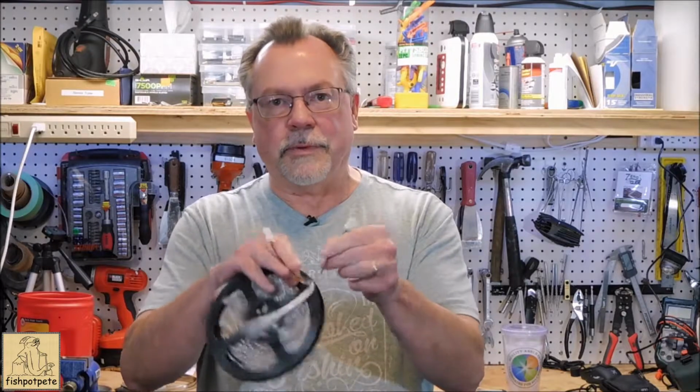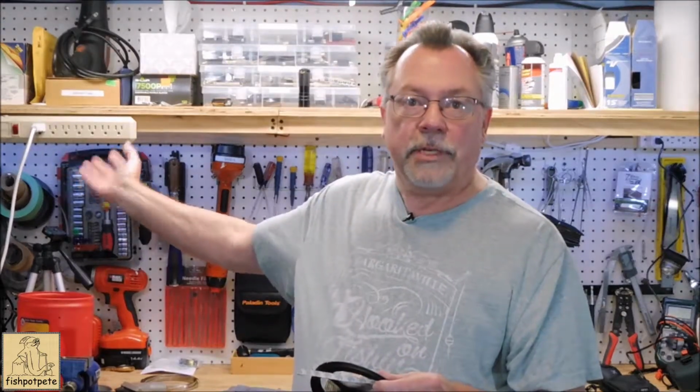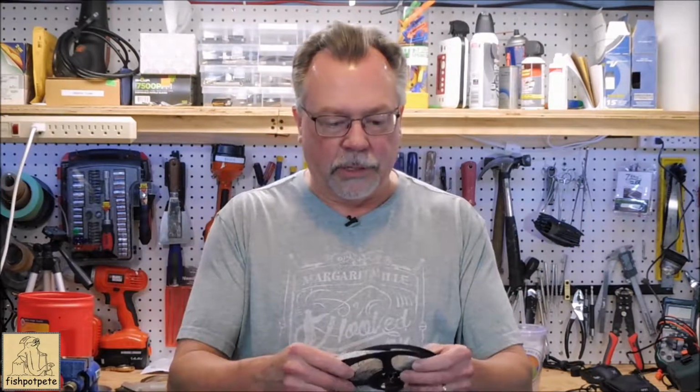You can go around corners with it and over support beams and stuff like that, because it's made for going under the counter. In this case, I actually used them for under my shelf in my shop in this little area here, just to give it a little more background light. The light is not really super strong on this. If you're thinking about using it for your primary illumination on a workbench, it's not that good, but it is good for adding a little extra light to what you're working on, and I find it useful. Plus, it just kind of looks nice too.